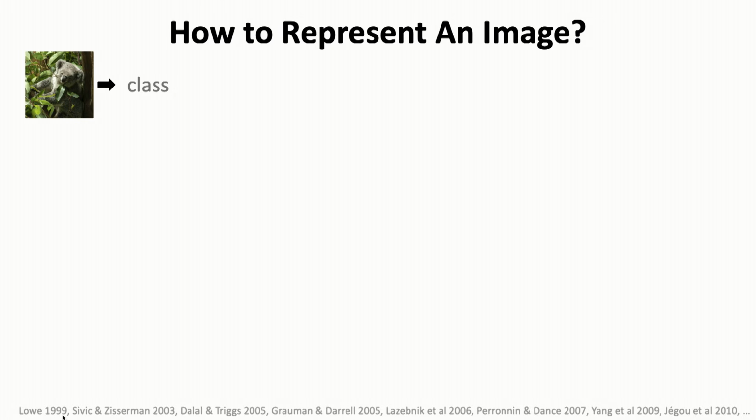Now let's go back to the problem of computer vision. And next I'm going to talk about how we could represent an image in computer vision before deep learning got popular. Let's say we are given an image and we can just view it as a bunch of pixels, and we can directly send this bunch of pixels into a classifier. The classifier can be an SVM classifier, support vector machine, or it can be a decision tree, or it can be a random forest. Usually this is not a good solution because even a small change in the object will lead to a large change in the raw pixel representation space.